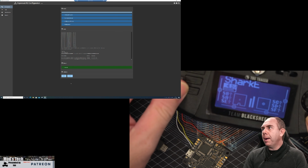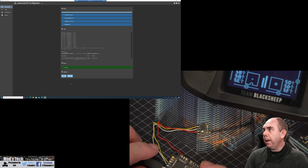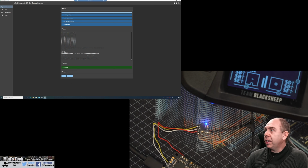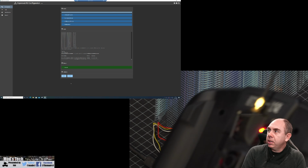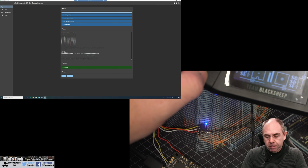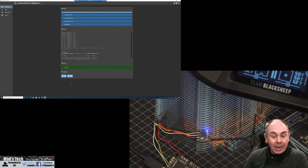Okay, so I've gone and got my Mambo, as you can see here, and what we're going to do is power this back up, and hopefully we should connect. There we go. All done. It's connected straight to my transmitter. We can see, don't know if you guys can see, we've got the LEDs on the back and a solid LED on the receiver. So it's all connected and ready to go.